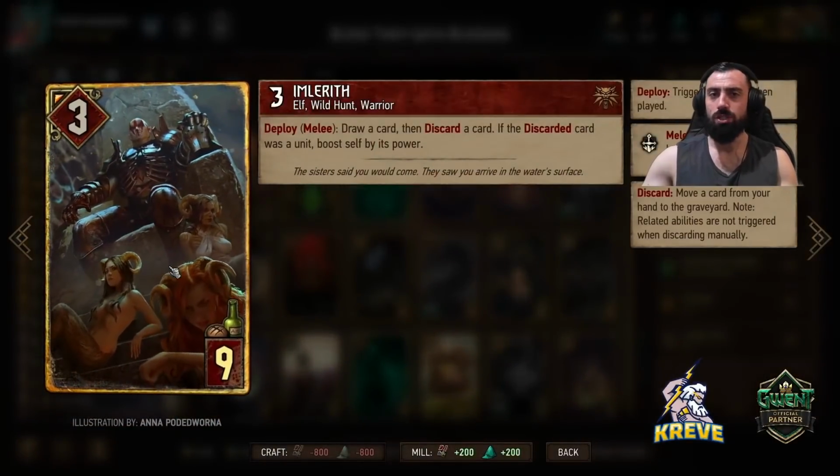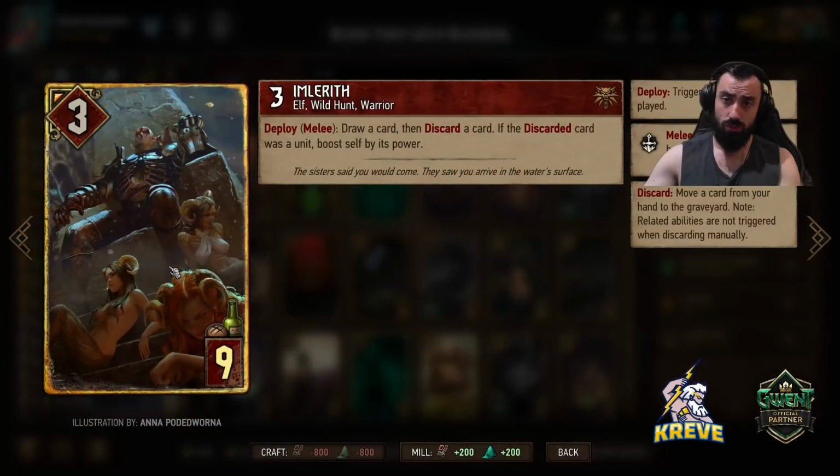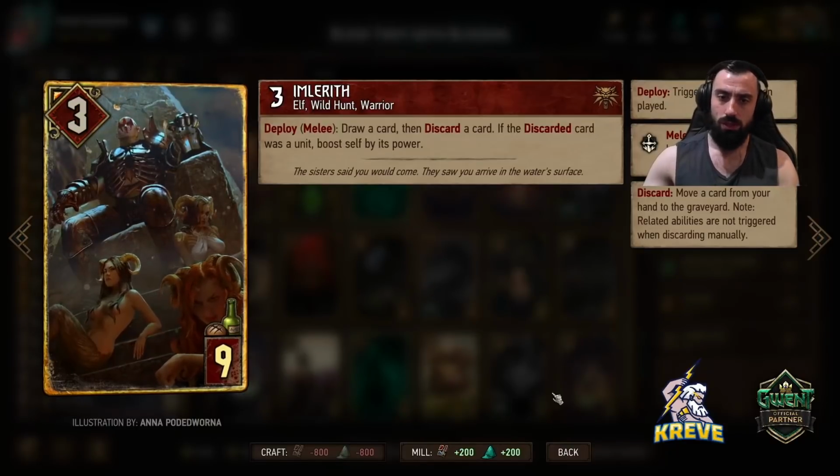Imlerith we've covered. We're just playing Imlerith on the melee row, discarding one of the Conqueror bronze units. So save him until you have that bronze unit in your hand. If you got it round 1, probably do that, so you just thin out your deck.